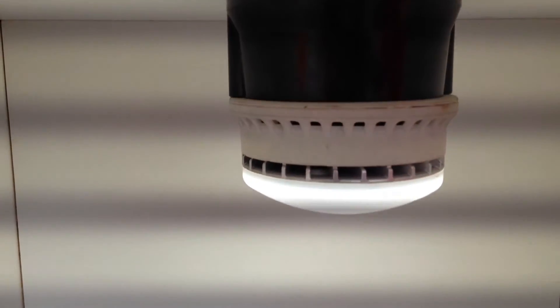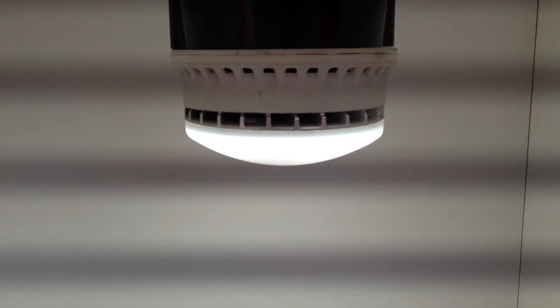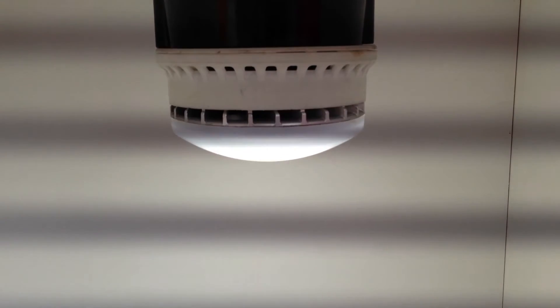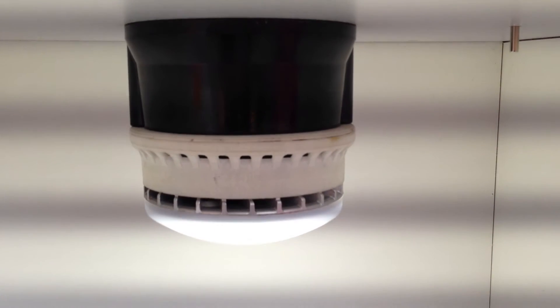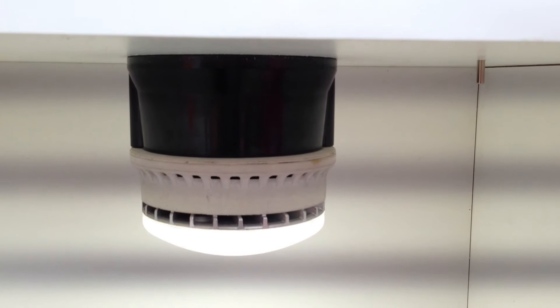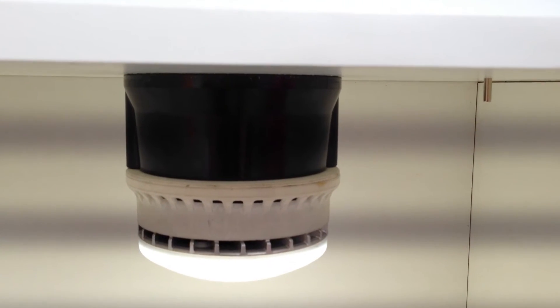Our bulb is rated to operate at 170 degrees Fahrenheit. We're never going to have that heat inside of a barn, but having that distance between what a barn temperature might be and 170 degrees Fahrenheit allows the product to be operating cooler than it was intended for, which will also increase its life.